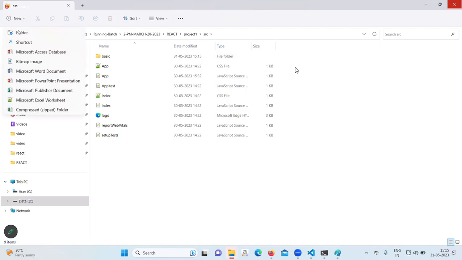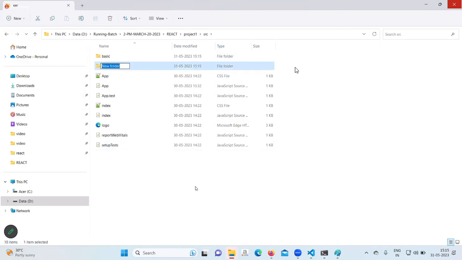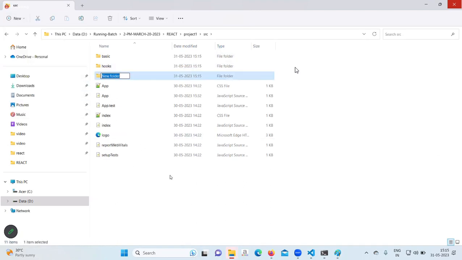One more folder, hooks. One more folder, API.